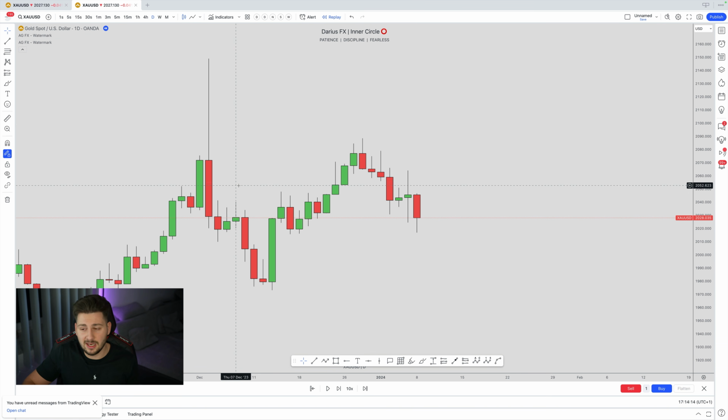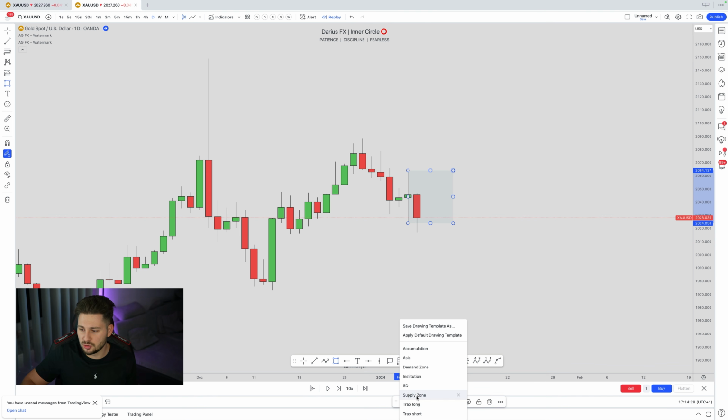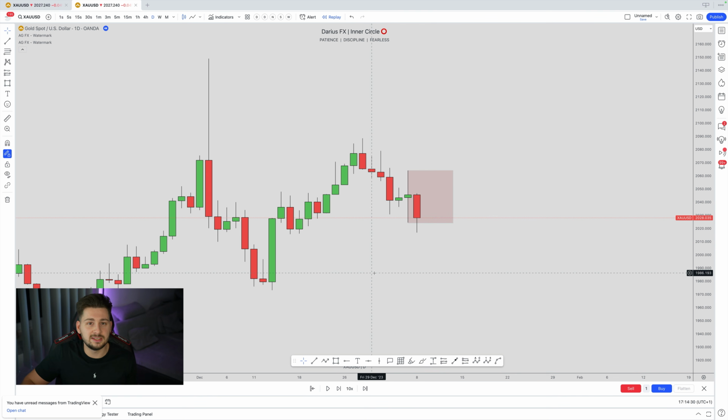That's a little bit hard to identify in a situation like this, although we don't really need to know too much about it, because the situation from my point of view looks like this. Price dropped down, currently creating this kind of supply area. So I'm just going to mark it like this, and my whole idea right now is to expect price to come a little bit into this area and then potentially drop down lower. So I want to see price coming up higher from here first and then potentially dropping.